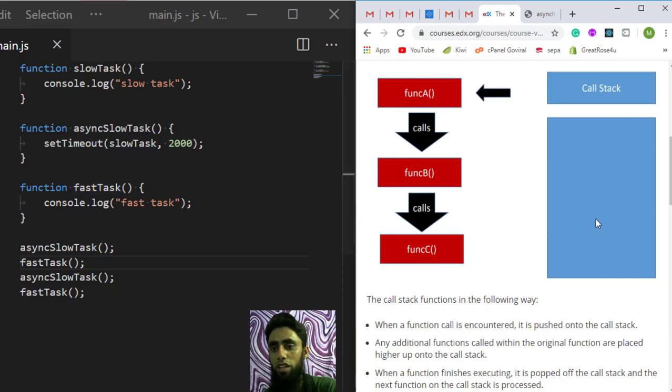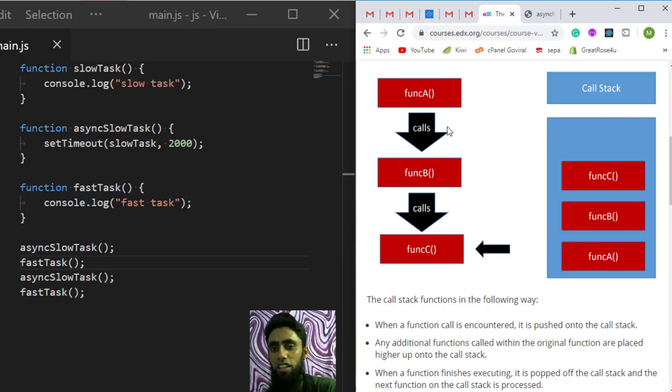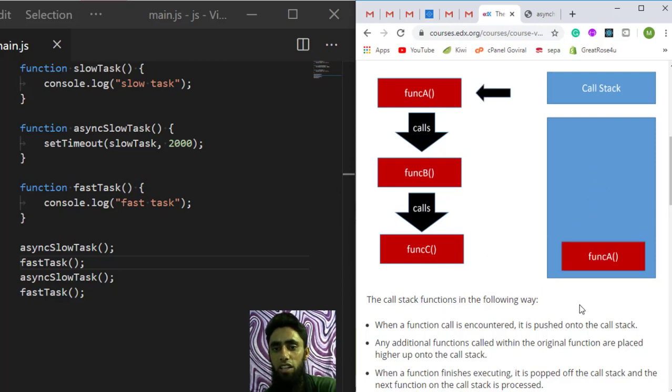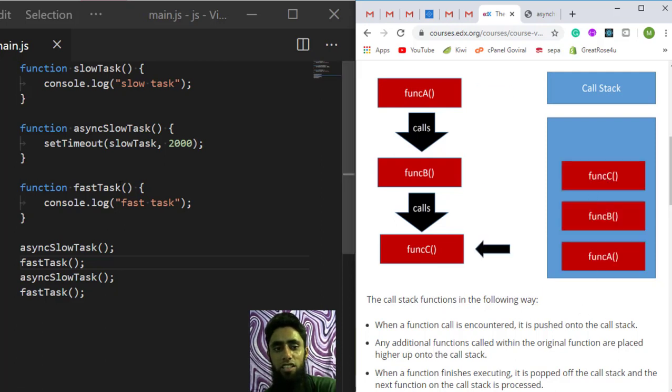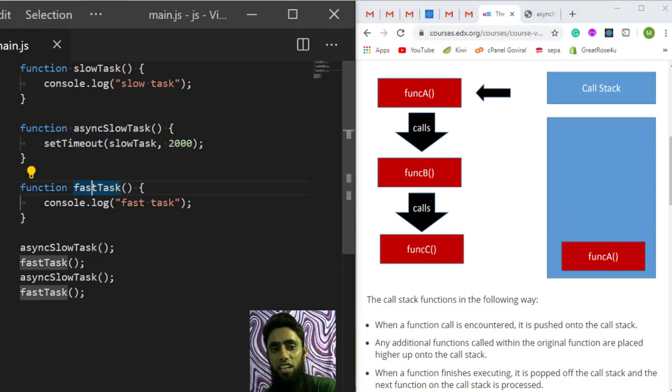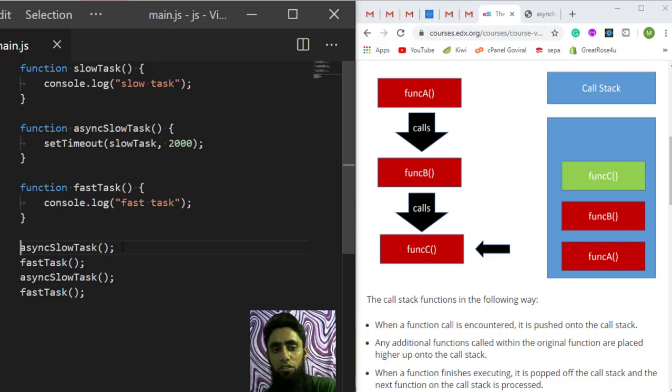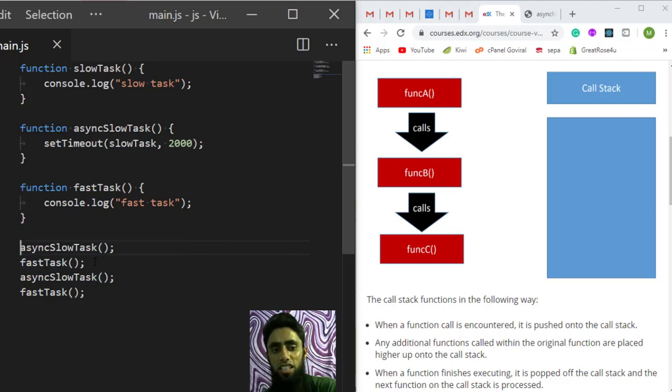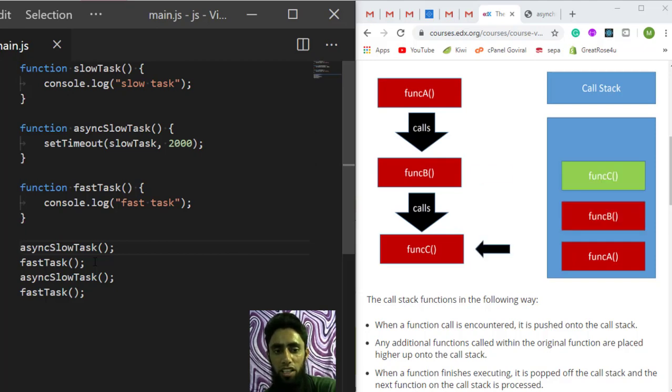You can see here functions A, B and C executing step by step. In the same way, we have these two functions, fastTask and asyncSlowTask. We called asyncSlowTask, but it gets delayed, so the fast task sees that the call stack, I mean the CPU, is empty.